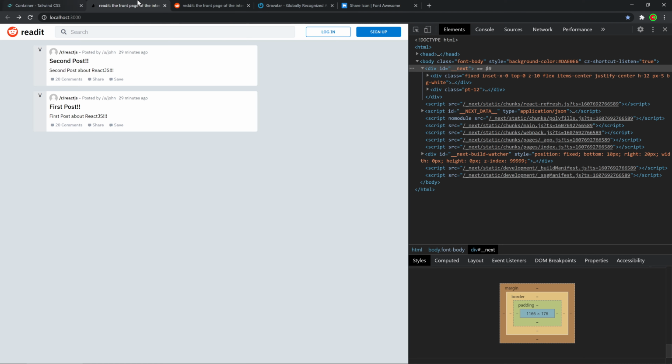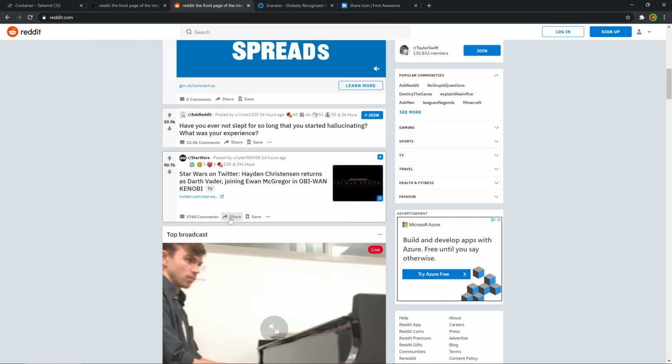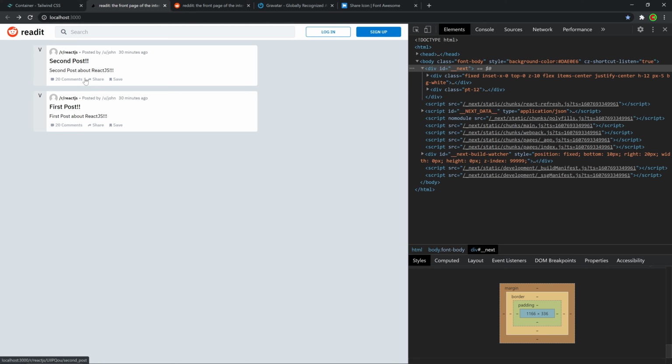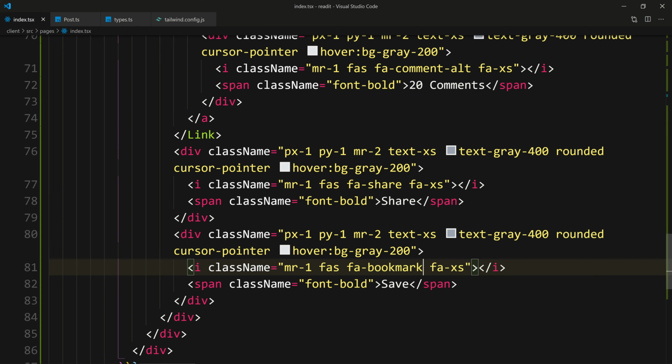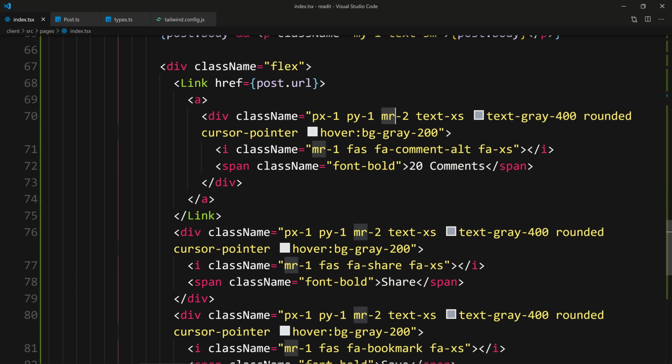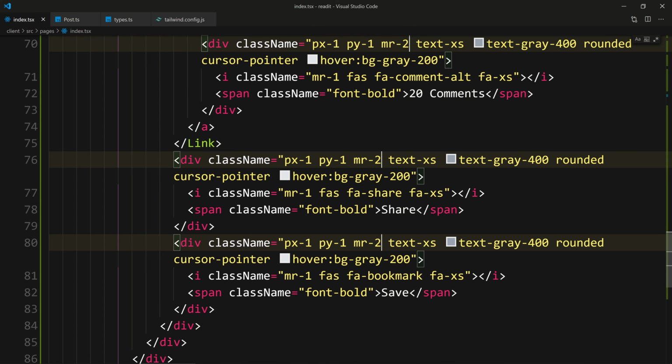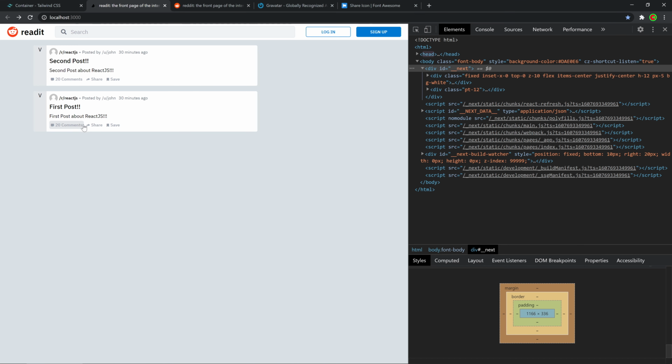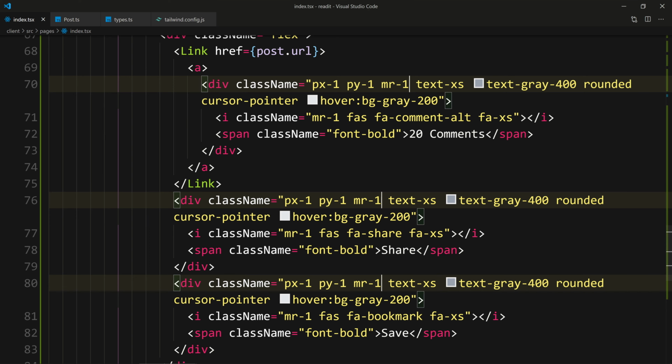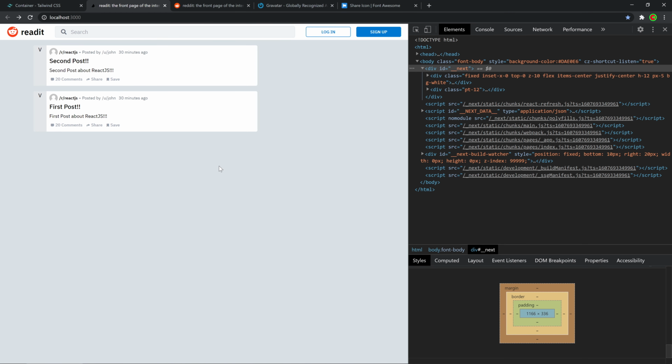Let's look at it. All right, that looks good, but I think there's too much margin on the right and left. Let's just say margin right of just 1. Okay, that looks better. For some reason this icon looks like it's a different color, maybe it just has a lot of space. Anyway, if there are any other changes, I'll make them later.